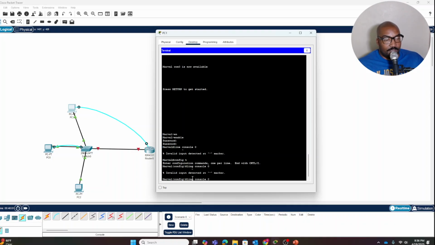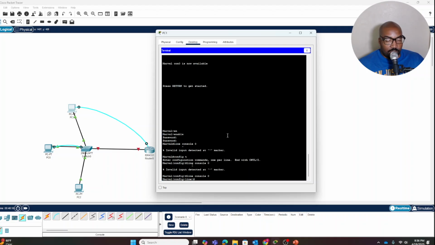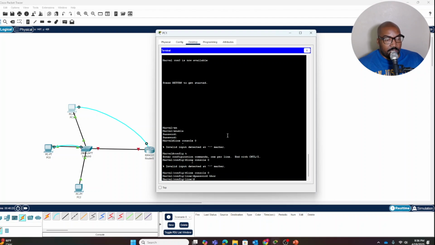I forgot to put the E in there. So line console 0, and I'm going to type in password, and we're going to stick with the Marvel. Let's do another Marvel character. Let's put Thor as the line console password. I'm going to press enter.